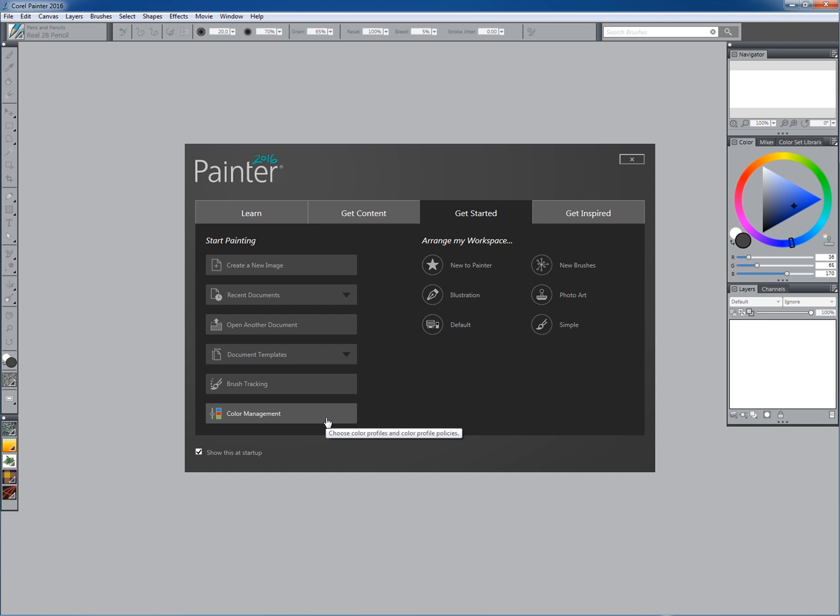Then we've got color management. This is a bit more complicated. I'm going to make a video about that to explain how it works. But long story short, basically it's managing the colors for, well, I was going to say print, but it does work also for the screen itself. Basically, you choose a standard, a range of colors.